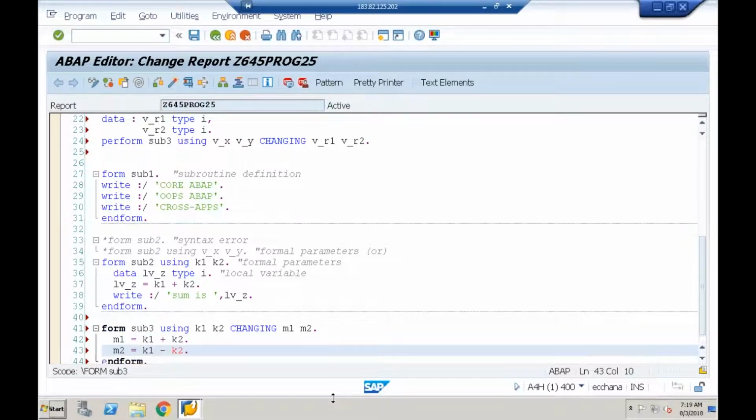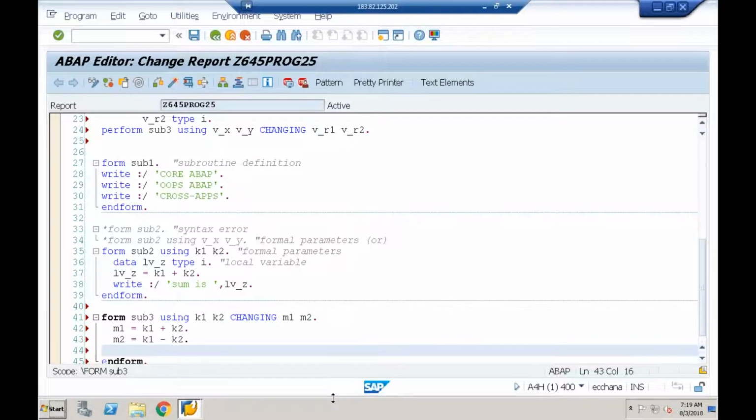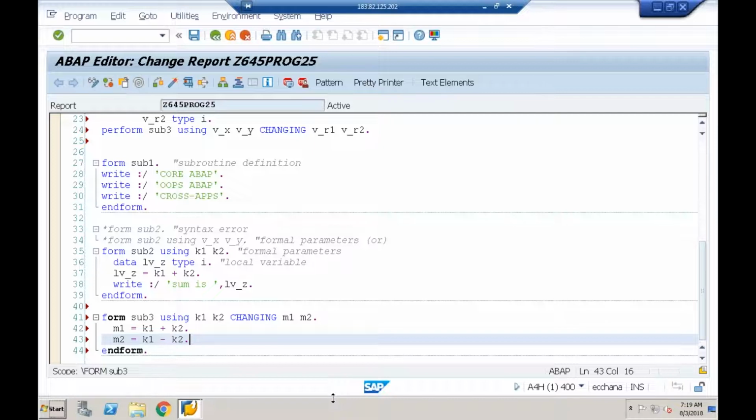So I want to return these values. In case of C language or C++ or Java, we use the return keyword, return M1, and there we can return only one value. But whereas here, this M1 and M2 is understood as returning parameters. It is understood as returning parameters because they are declared as changing.